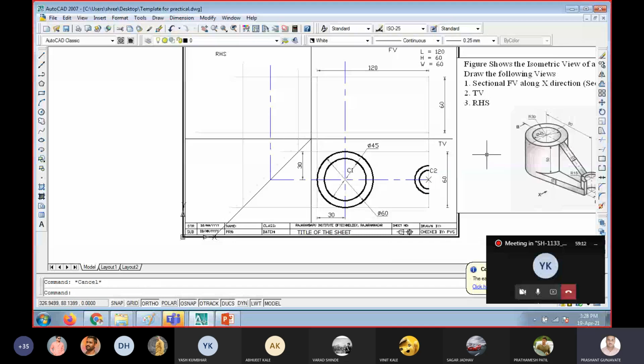Okay, now project this thing. I will have to project this. Project these things in the top view, in the front view and side view. Project the C1 circle in the front view, and also the C2 circle in the front view.